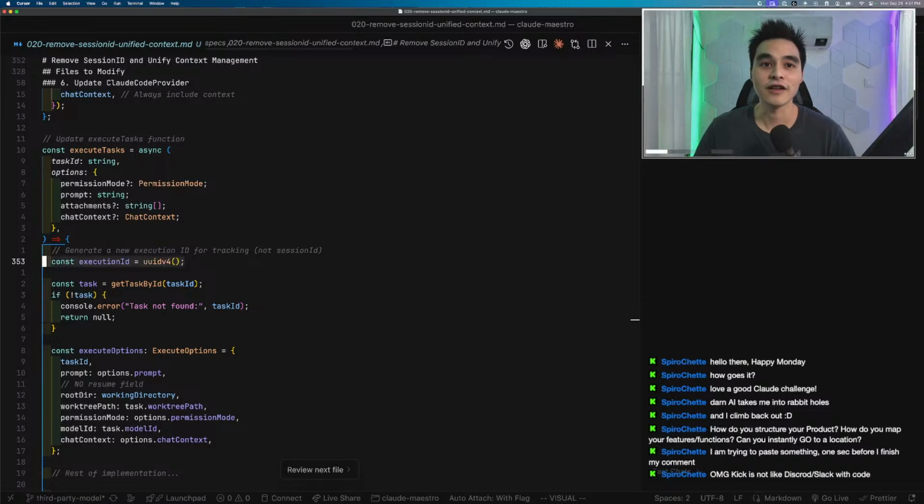Oh, that's right. Okay. Oh my gosh, Kick is not like Discord or Slack with code. Honestly, I'm curious, why is there no code block feature in chat? I swear there should be a code block feature in chat for Kick and Twitch and YouTube. Why is there not? I mean, technically they could just render markdown directly in chat. That would be really cool. Man, I'm so used to using Discord and Slack with code too.